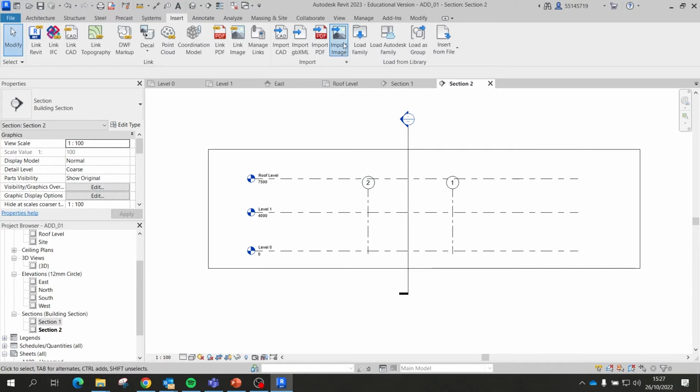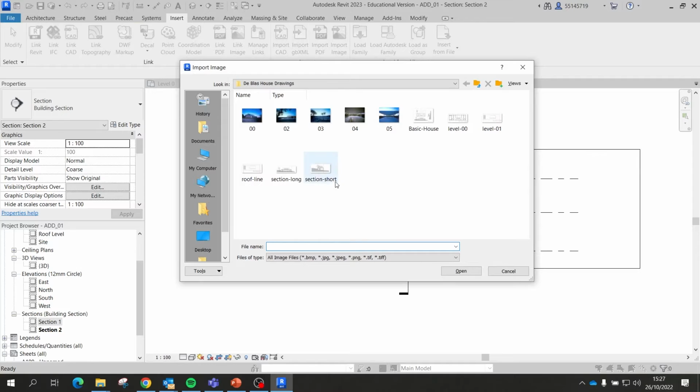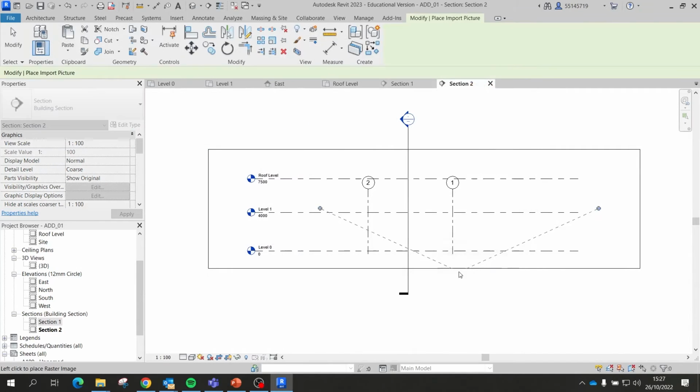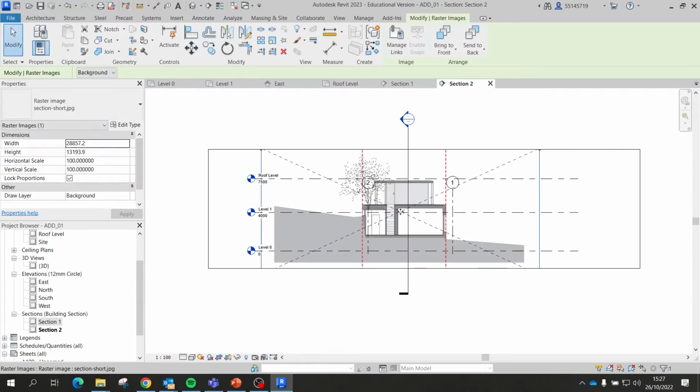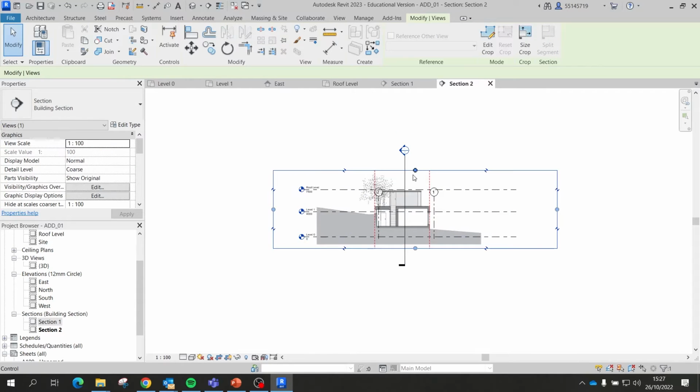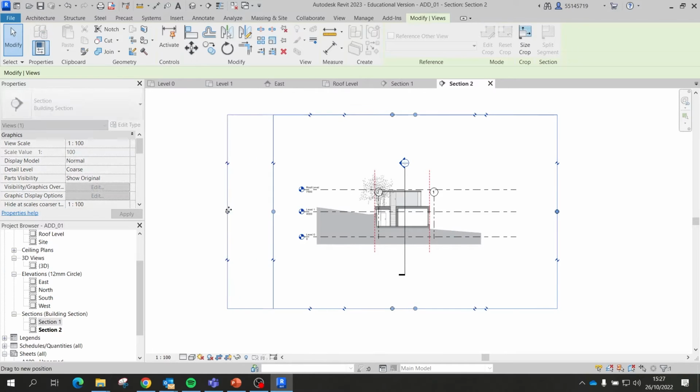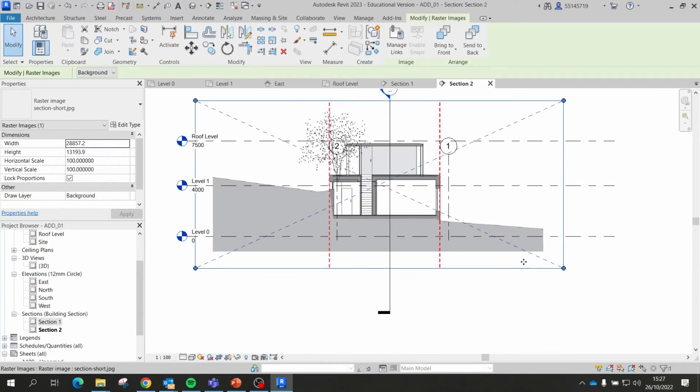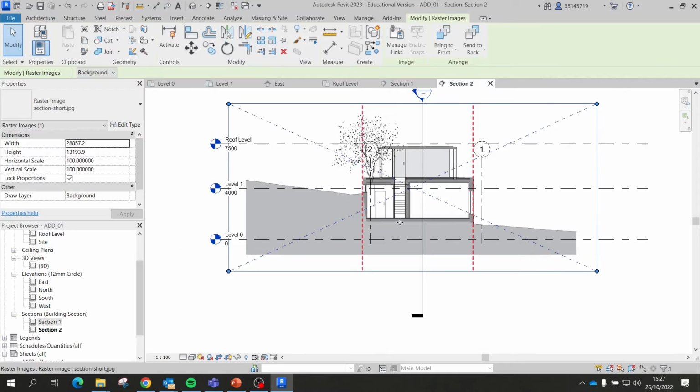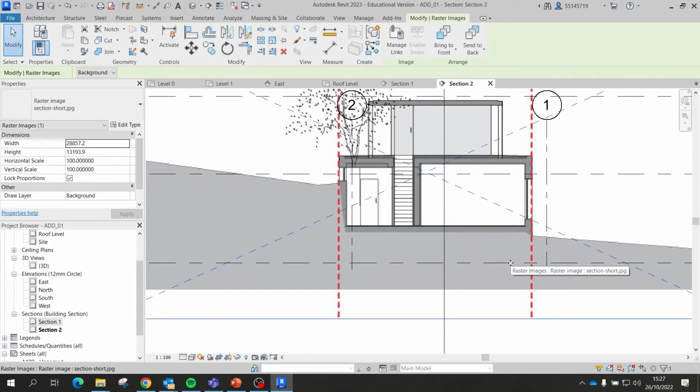So we repeat the same process, import image, and do section short, open, click somewhere in here, also enlarge a bit this cropping view box.